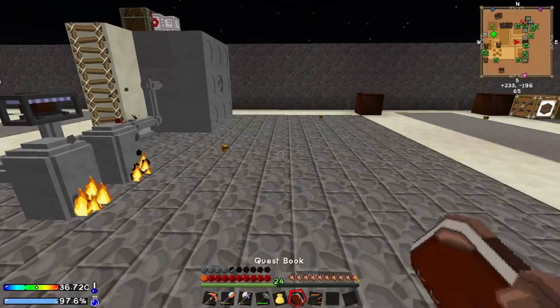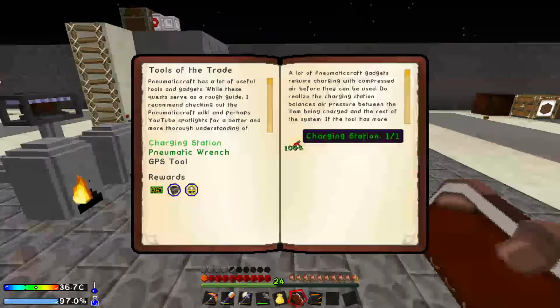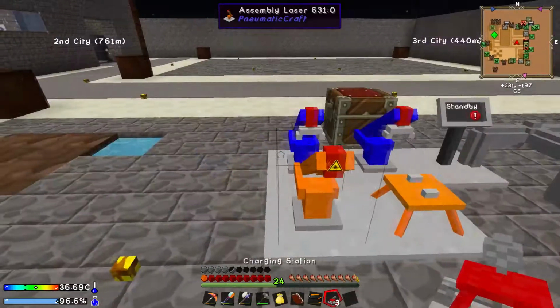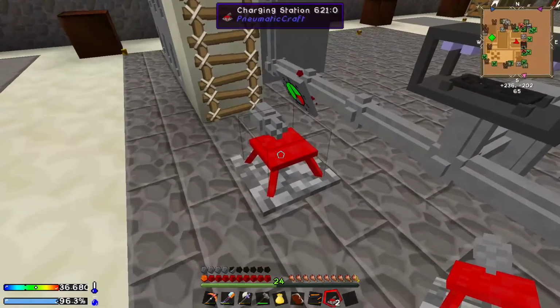So, I think I need to pressure this somehow. How the hell do I pressure it? Allows rotation of placed pneumatic blocks as well as a few other useful functions. Must be charged in a charging station. Oh, great. So, charging station. Oh, right, I've already got one. Fantastic. So, let me go back to here, grab the charging station. So, I should just be able to add this into my system somewhere. So, let me just plonk it down, say there. That's not right.